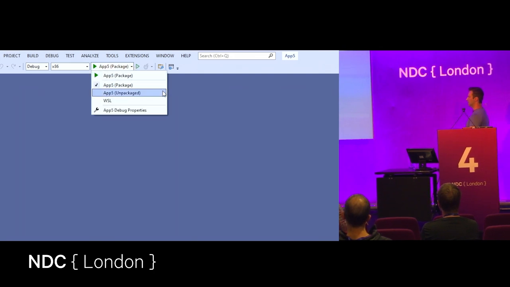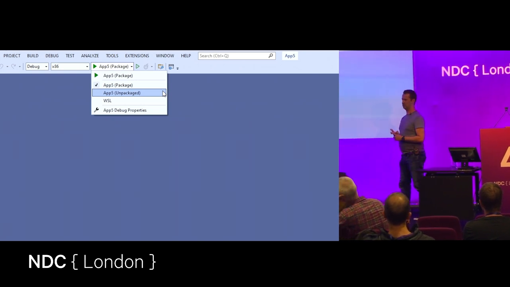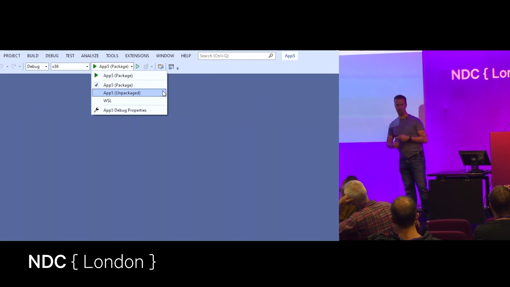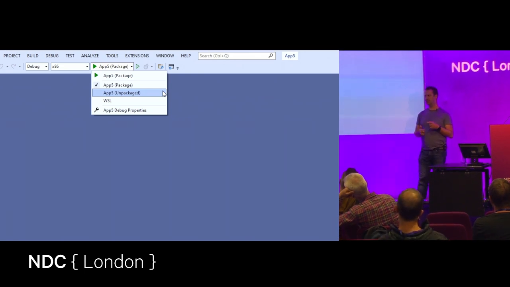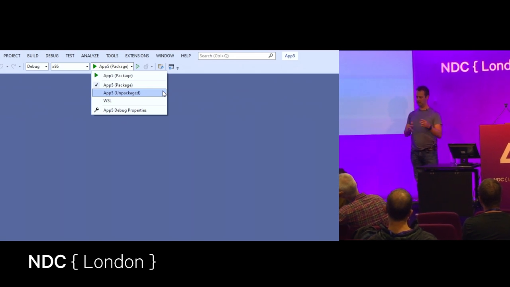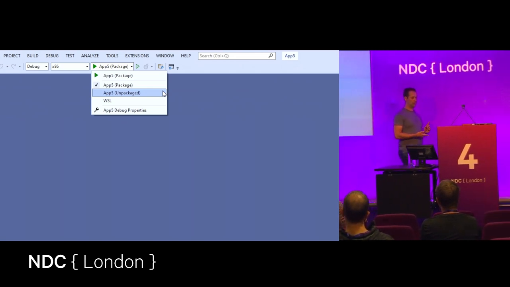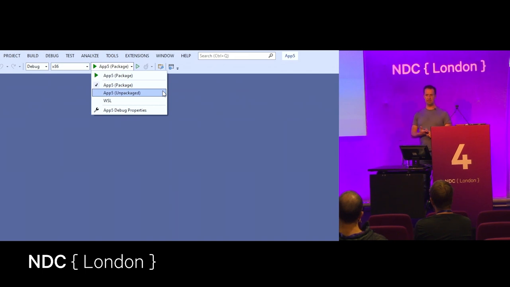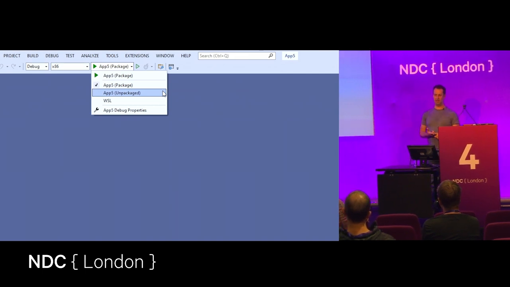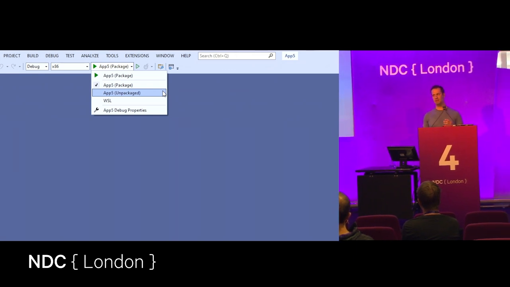So to debug this, we can do two things. We can debug it packaged, we can debug it unpackaged. If you do it packaged, then you debug using all the limitations that MSIX brings you, which are a couple, and we'll get to them. If you go for unpackaged, then this is basically similar to a WPF application that you're debugging. And I mean that in the form of things you can do, the permissions that your application has on the operating system.